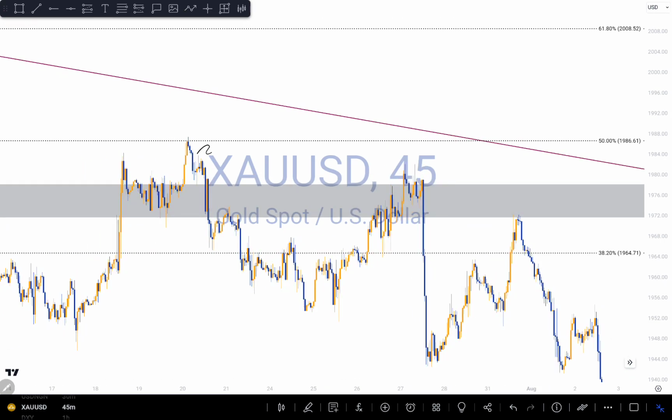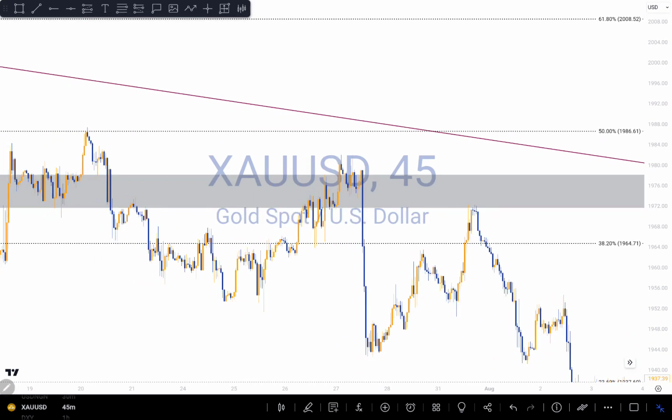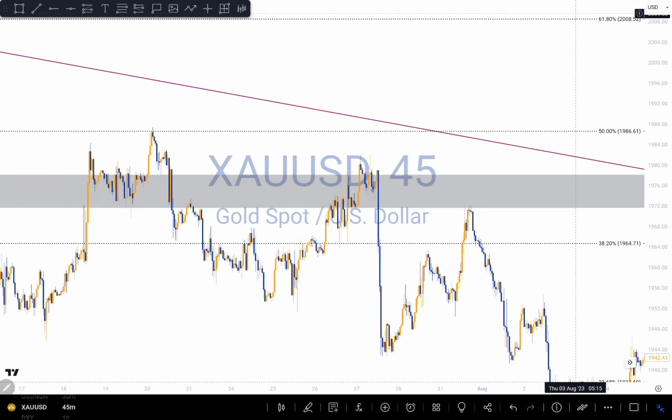To be honest, I wouldn't have taken my trade off of this 50% level on a smaller time frame, just because of how the market looks. I don't like how it looks, so I probably wouldn't have taken the trade around that area. I would have waited for more confluences to actually take the trade. One confluence I would have waited on is the market giving us the lower high right here.